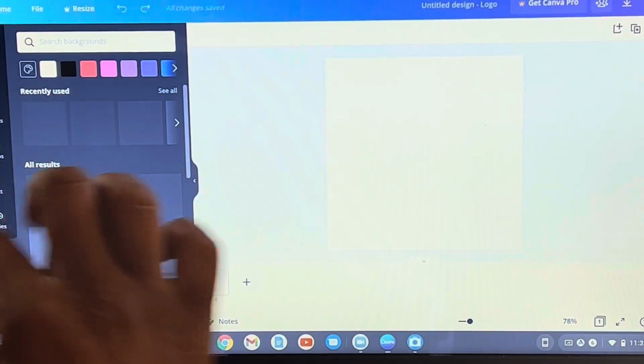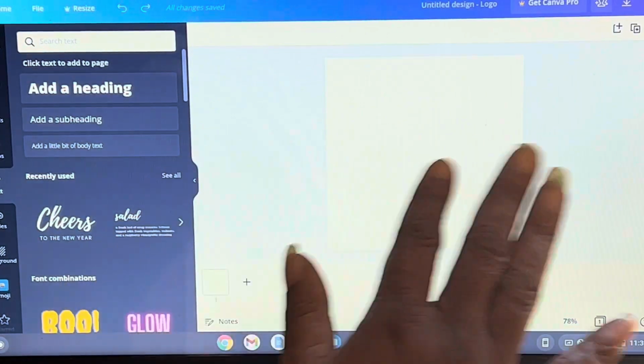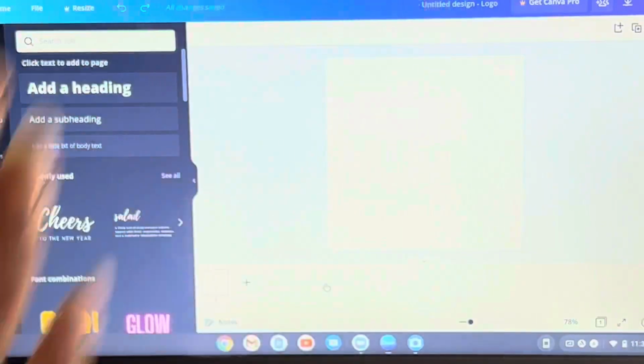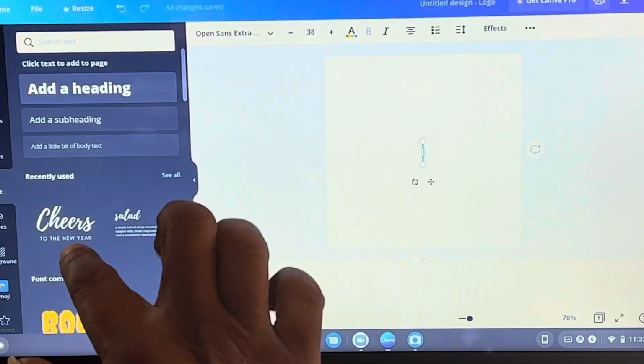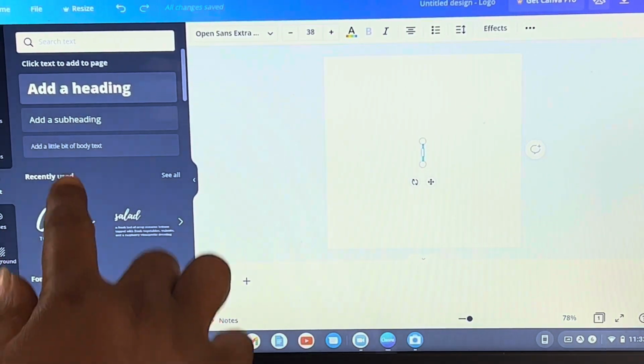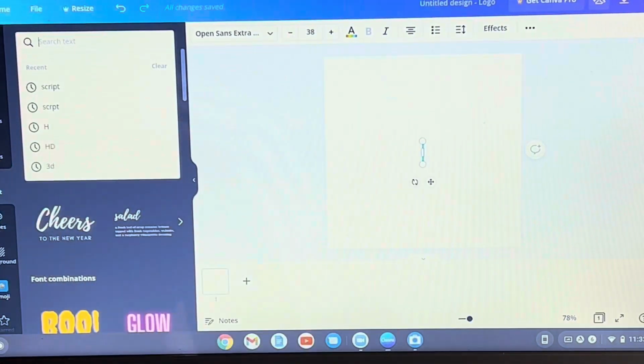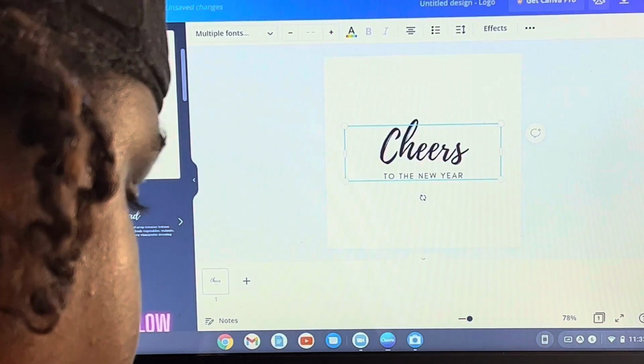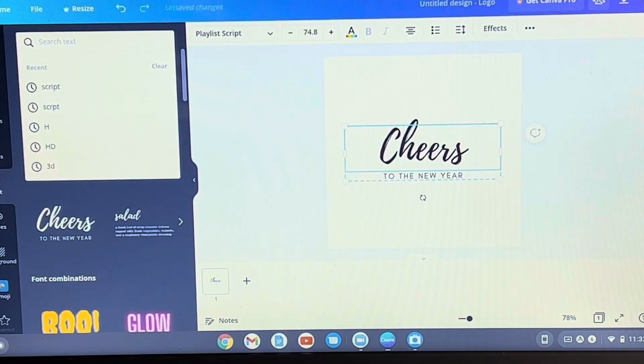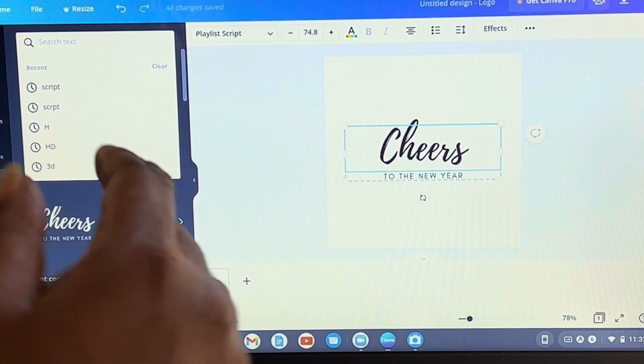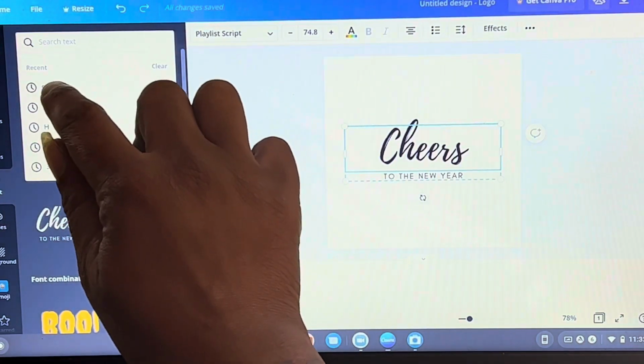We're just gonna do straight text and we're gonna start with a clear background because I'm gonna design my own. I'm actually gonna design script because I love script. You can type in up here script and search, and it will bring you to several different types of script that they have, right?